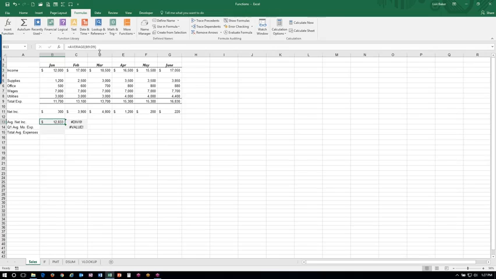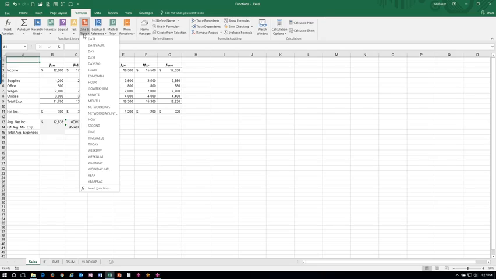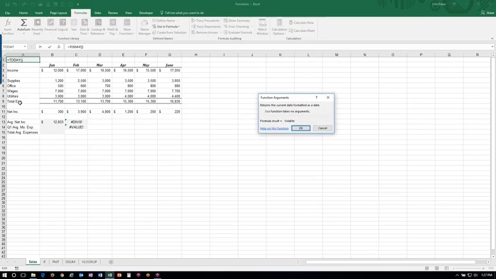So we've gone through the functions and all of the different ways that you can insert them, which is the formula bar. We can also insert that date and time. There is a date one here. I want to put in today so I can find it. And just so that you can see what that looks like, it returns the current date formatted as a date. It doesn't have any arguments. That's the reason why the parenthesis is open and closed. And there are a lot of functions like that where it will be just a word and then the open and close. So today means today.